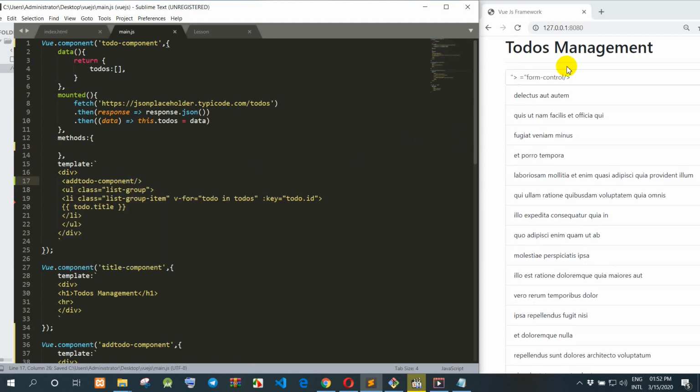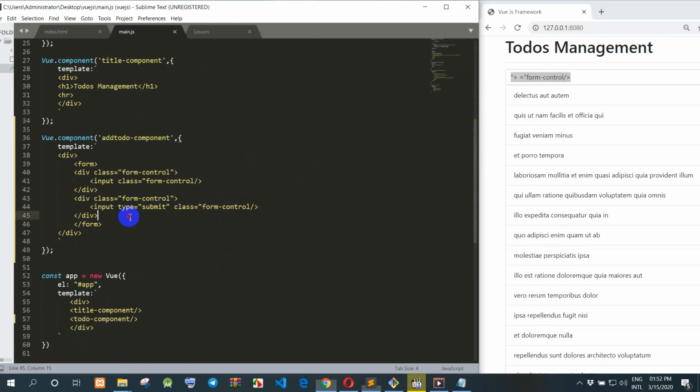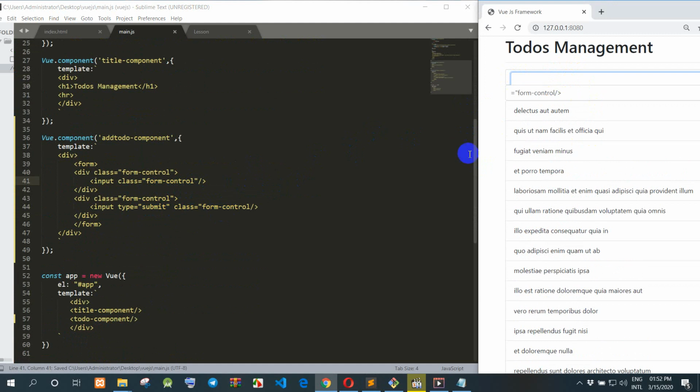Okay, so we go to the form controls. Okay, type. Press enter. So we add type.